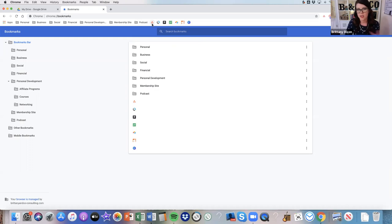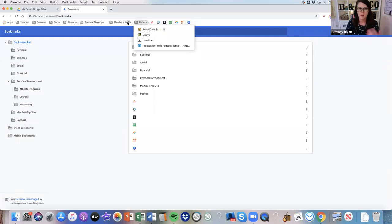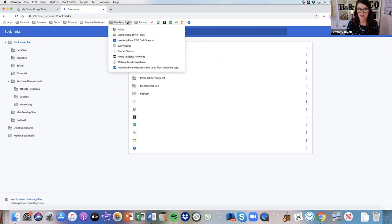Doing it in this format does a couple of things. It's super organized, but it also allows you to focus in specific areas when you're working on those things. So when I go to the podcast and need to do things with the podcast, all of my podcast things are here. When I need to dive into membership stuff, all my membership stuff is here. So situating it in a really organized fashion, I'm able to click around, find the programs I'm using, and dive straight in — as opposed to hunting for logins.